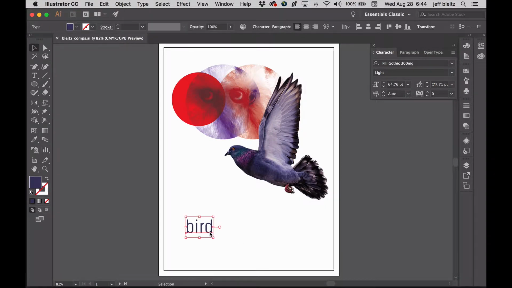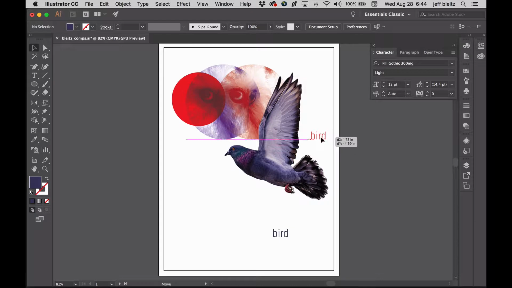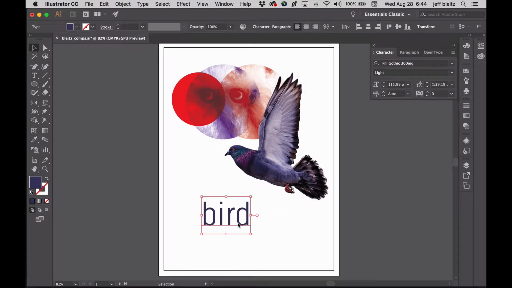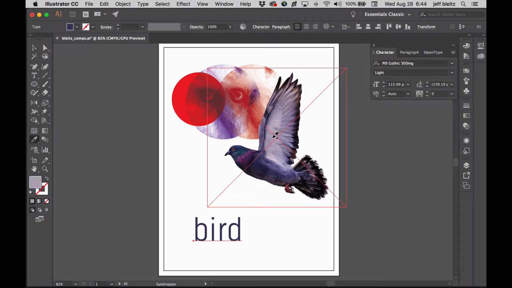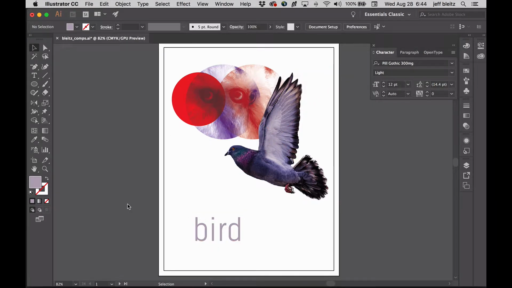For each composition, you'll just place the name of the obvious thing that you're demonstrating here, and so a single word should be part of each composition. Where you place that, as long as it's any typeface other than Myriad, I'm fine with it. Just think about how you can make the type an active part of the composition, and be aware that you can actually eyedrop color if you want from the photos and make your type match the color of the composition.